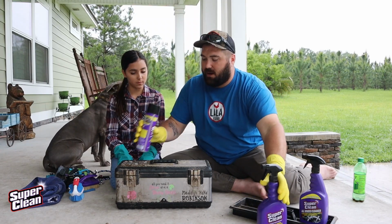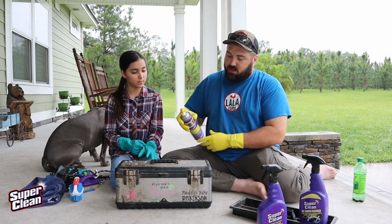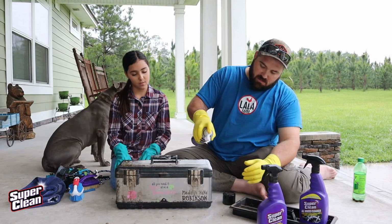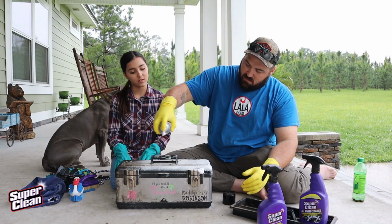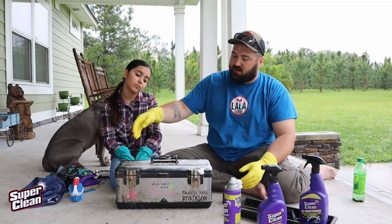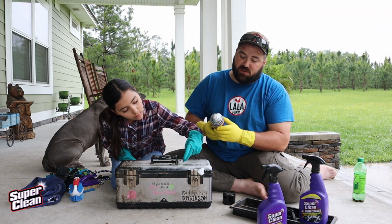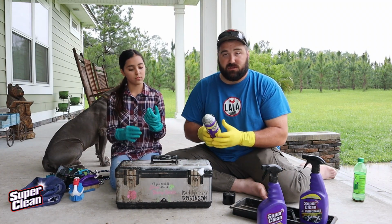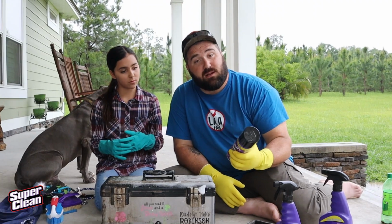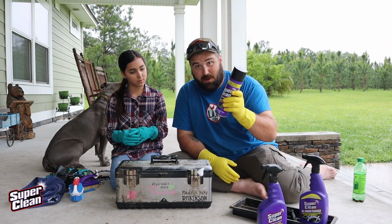So we did the spray on this side. We're going to go ahead and use our aerosol can on this side and see what the difference is. This one actually foams up. Ooh, the foam one looks cool. Like snow. So we did the foamer on this side and the spray on that side. This says that it's really good. It says perfect for your super tough mess like brakes, grills, and engines. Papa likes to cook. I not so much, but I do have brakes and I do have engines. So we could use that for that.